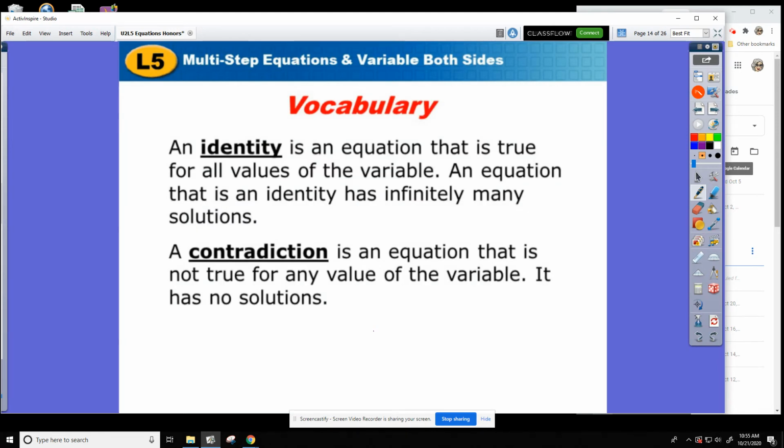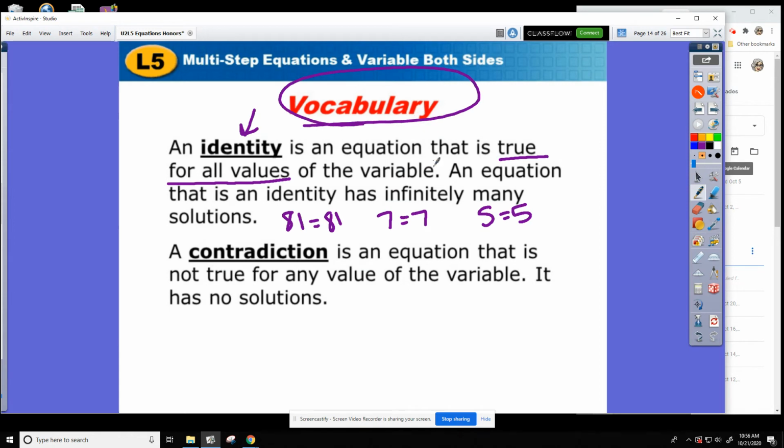So when you're solving equations, there's two things that could happen. You could get an identity. It's true for all values. That means you end up with something that is true. You get something like 7 equals 7, or 5 equals 5, which is true. These numbers always equal each other, okay? 81 equals 81. Your variable kind of goes away and you're left with two numbers that are equal to each other. That's an identity because it's always true.